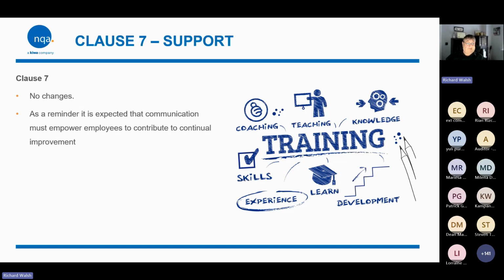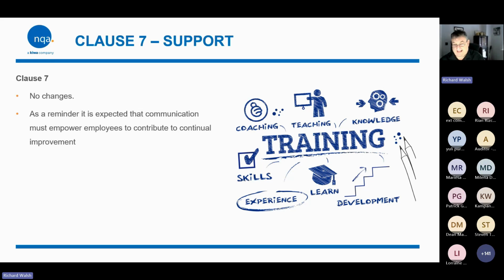However, again, as a reminder, and this was in the old standard anyway, communication must empower employees to be able to contribute to continual improvement. It's not quite as formal as it is in ISO 45001 health and safety, or even in 50001 energy, where there is a formal requirement for a feedback mechanism to allow employees to actually contribute to continual improvement.